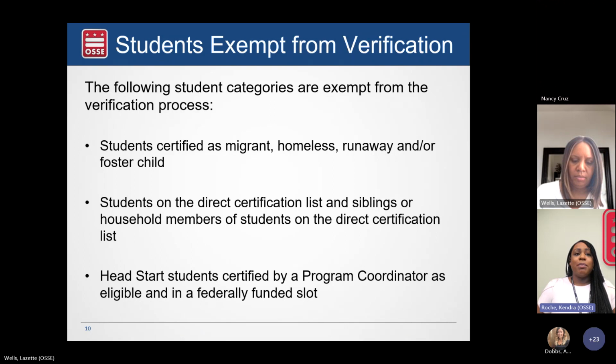So a note here, only approved paper applications should be verified. Do not include any denied applications. And a few other notes, the following are not required to conduct verification. Schools operating the Community Eligibility Provision, also known as CEP, residential child care institutions, or RCCIs, except for those with day students, where eligible students must complete a paper application. Schools in which all students are served without a separate charge for food services, and the school claims only paid reimbursement. Schools that do not have any free or reduced price eligible students. And lastly, any new SFAs who begin participation in the child nutrition program after October 1 do not need to complete the verification process in their first year of operation only.